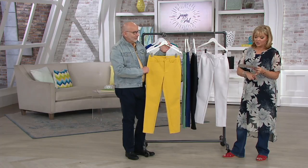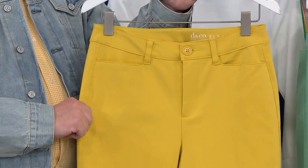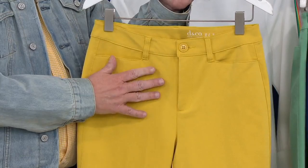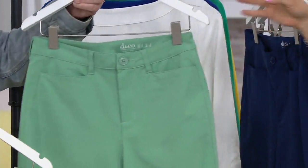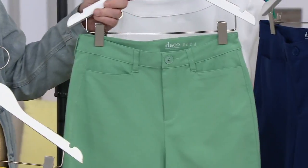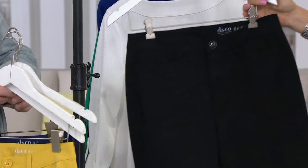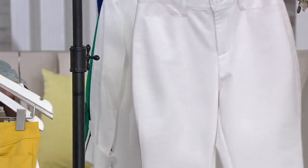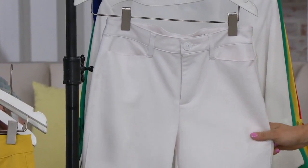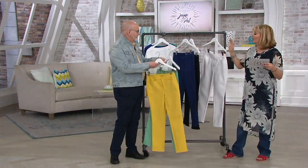Petite inseam is 28, regular inseam is 25... wait, petite inseam 28, regular inseam 25 — sizes 2 through 28, though some sizes are limited. The golden yellow is gorgeous — sizes 6 through 28. Summer mint is 2 through 28. That bright navy, always popular, is 2 through 26. Black is a little more limited: 2, 4, and then 8 through 28 — missing size 6. White is 2 through 28, so be quick on the phone or click fast for the white.